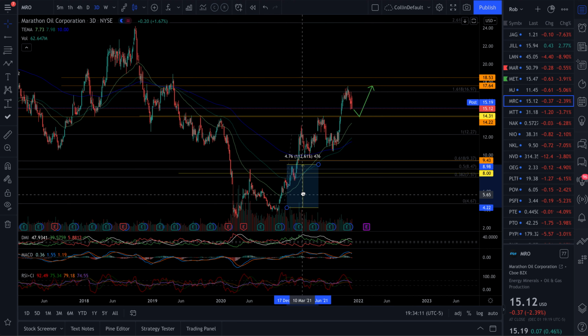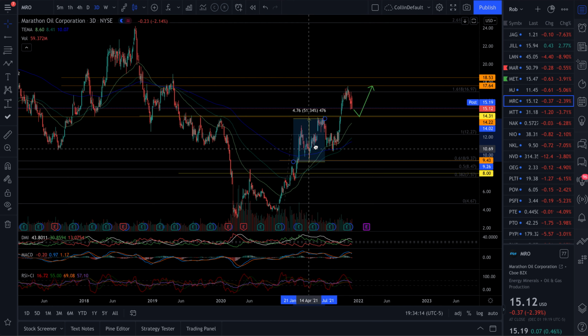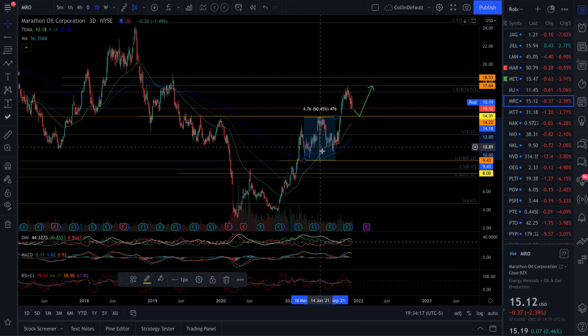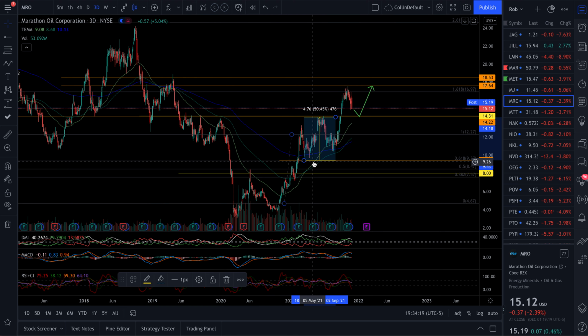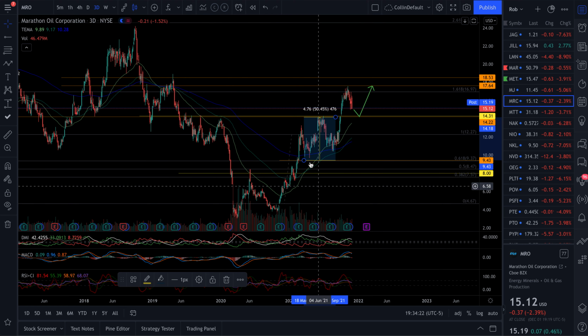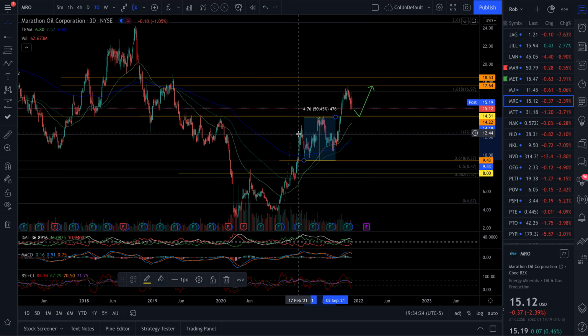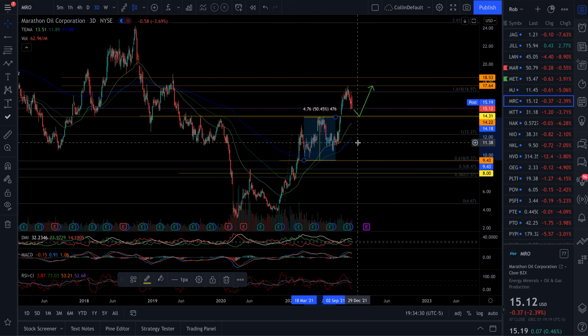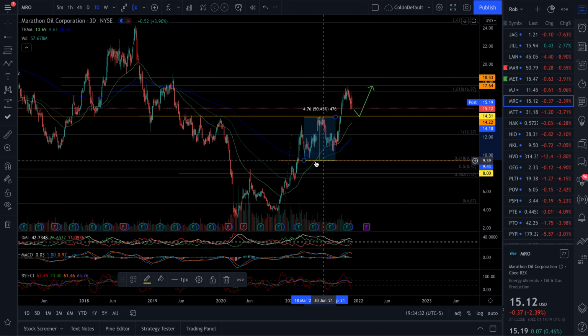So all I'm doing is instead of measuring, I'm going to place it on top of that support right there. So now what was here is now sitting on the support we had just identified. Now, remember we measured from this peak down to here, and we didn't have any of this data, and I wasn't using that in the measurements as you saw. But look at that. After it found support, or because it was expanding, it never fully touched it. Look at that. The next peak was exactly that measurement that we were able to duplicate from where we started drawing up to the support.